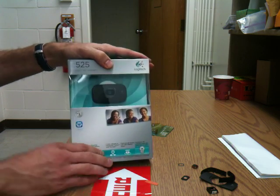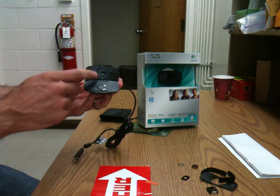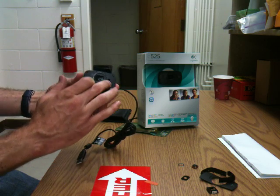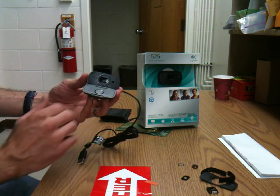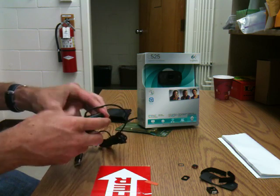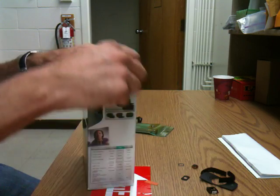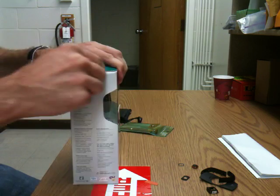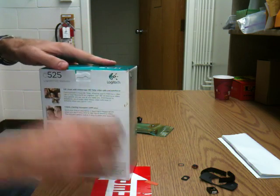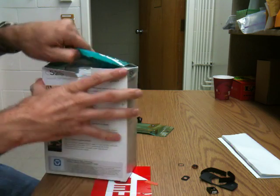I'm going to show you how to turn this into this — a webcam with the window and the lens removed, as well as the little LED that would light up to indicate that it's on. We'll get rid of that so we don't get any leakage of background light onto our device. It's a fairly straightforward process. It will vary a little bit depending on the particular model of webcam you use. I'm using this HD model from Logitech, the C525.